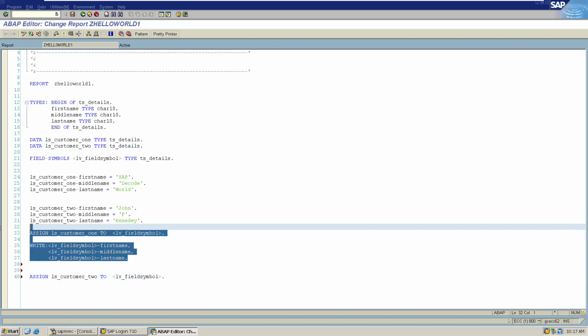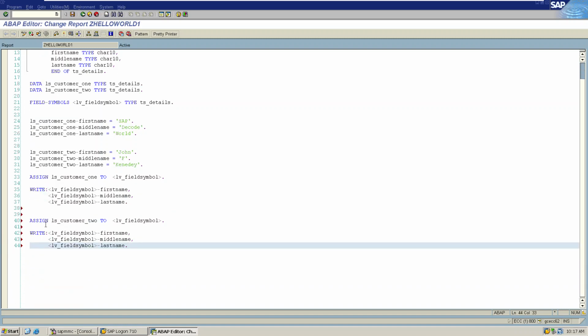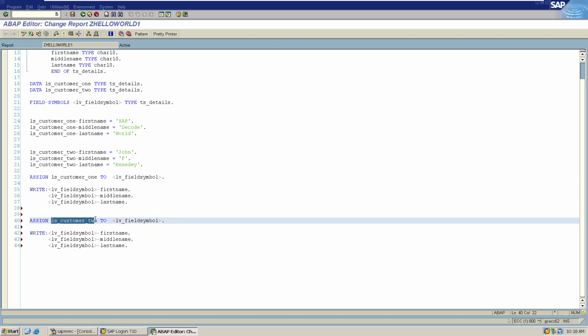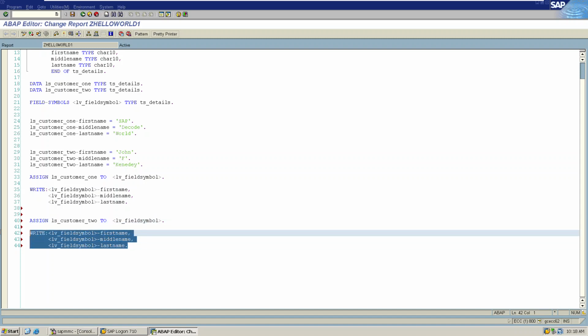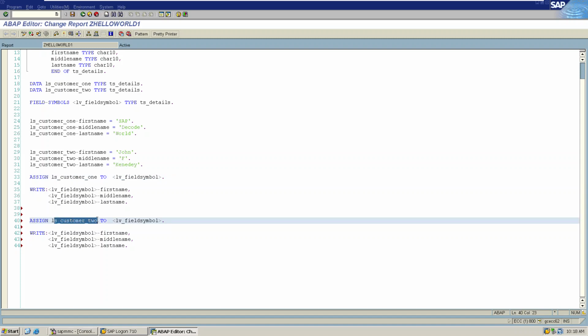Now at line 40, until now this field symbol is accessing the memory location of LV customer 1. But at this line 40, we are delinking customer 1 and then linking it to customer 2. Thus, whatever values are available in customer 2 will be shown here.